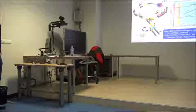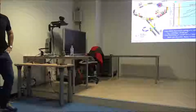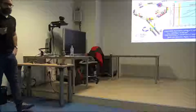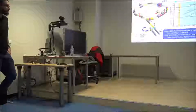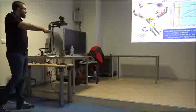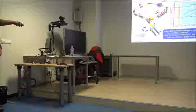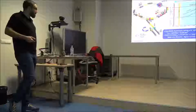And the key figure, the figure of merit, if you want, of this machine is the high luminosity. We will reach around 10 to the 36. That is something like 40 times what KEKB achieved, and that is currently the world record. Here you see the dependence of the luminosity on the beam current, and it goes like 1 over the size of the colliding beams.